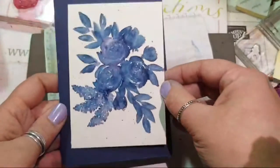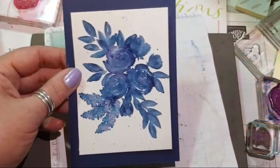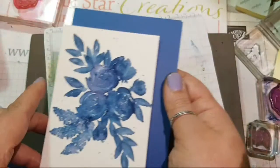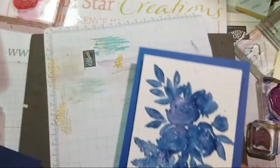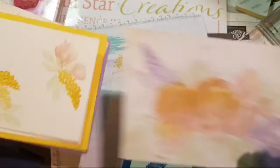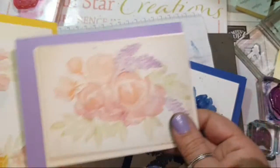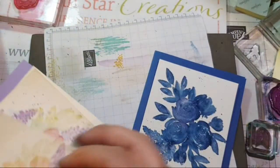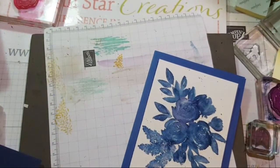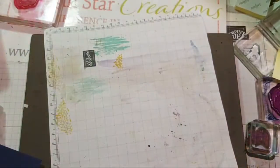Let's try the night of navy. So that just deepens it more. But I think I quite like it on here. It really brings it to life. Love it. I think I like it more than the coloured ones. Completely different look. If you missed that one from earlier, it has got a little bit of a purple tint, hasn't it? Yeah, the blueberry bushel.